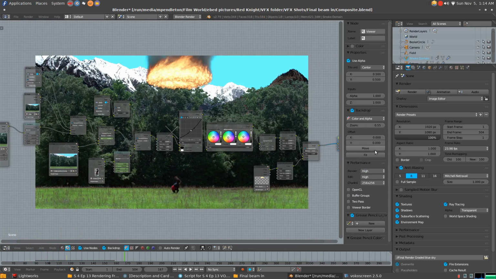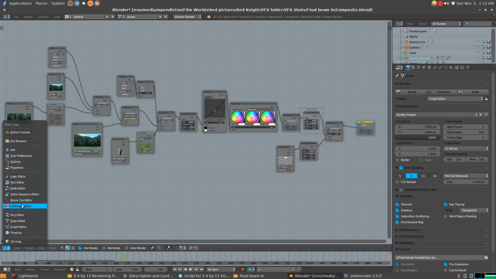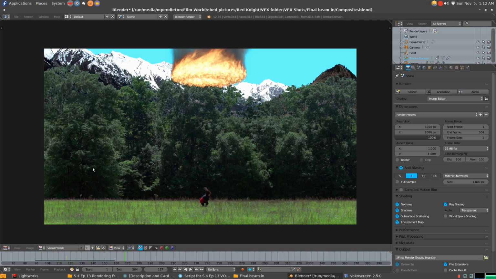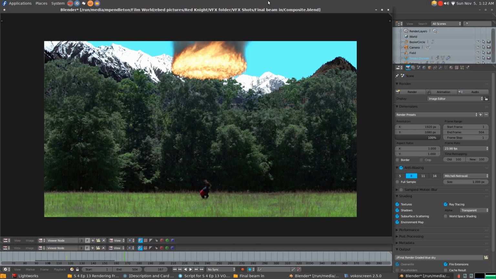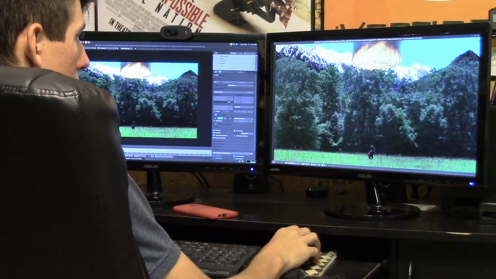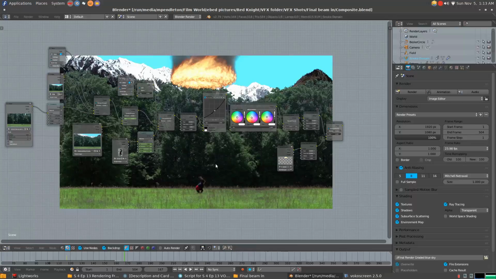on your keyboard. The other way is by splitting your view and opening the UV image editor, then select viewer node as your source. A great thing about this is that if you have dual monitors, you can hold down shift and left click and drag on the little corner bars to open that as a new window and have it as a full screen preview on the second monitor. I absolutely love that.